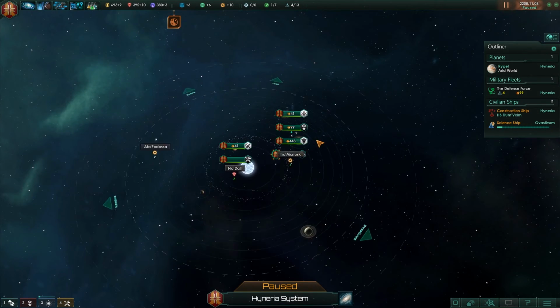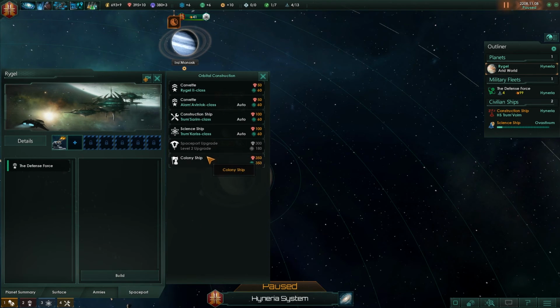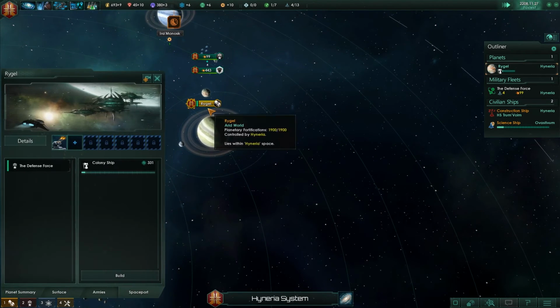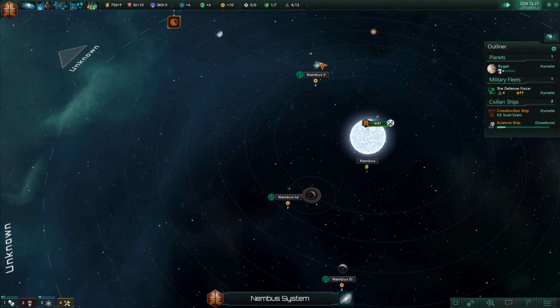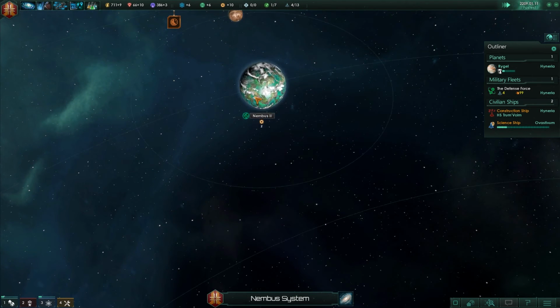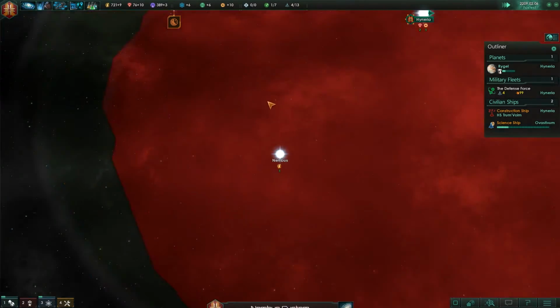Well, I can't really attack it. Now I can build the ship. I can build the colony ship. There we go. Colony ship is being built. It is being produced. I think the first option for us will be Nimbus 2, the Gaia world. Beautiful, beautiful Gaia's... Nimbus 2, I mean.